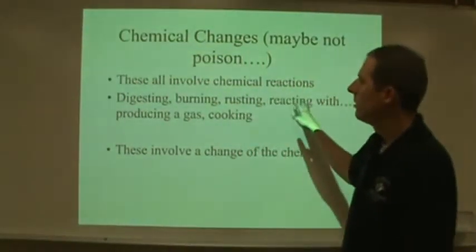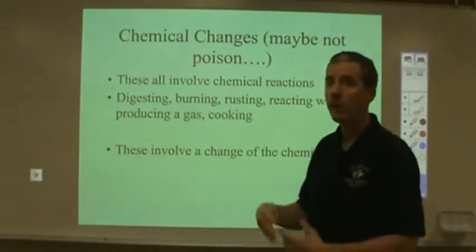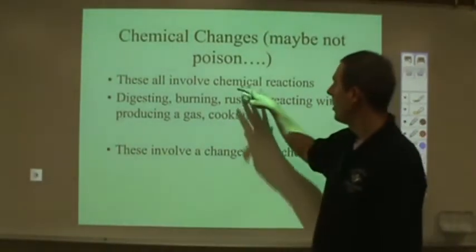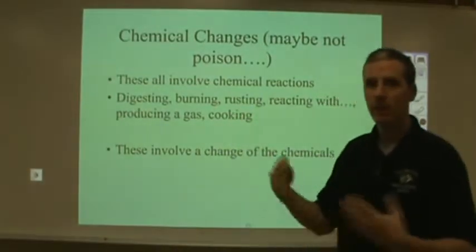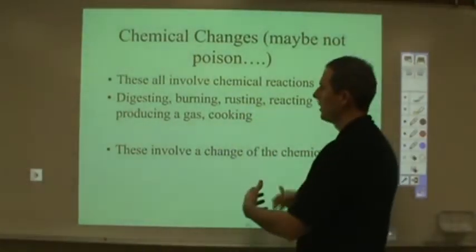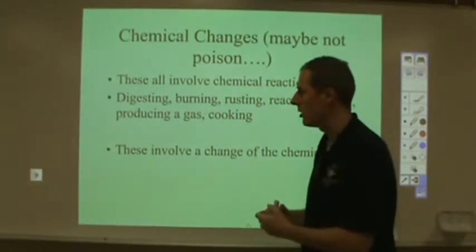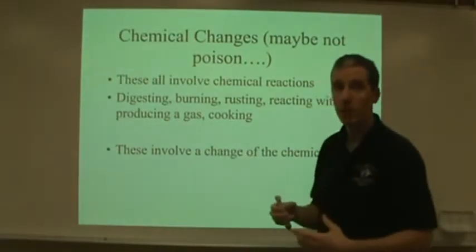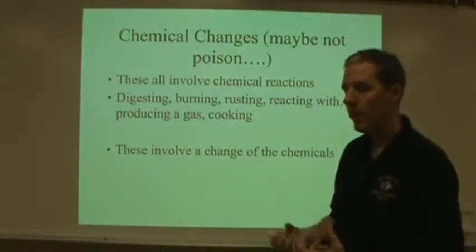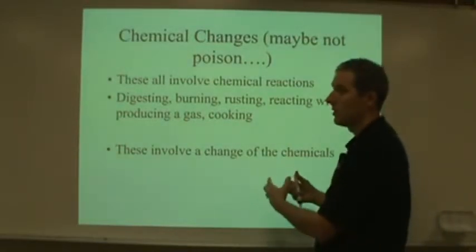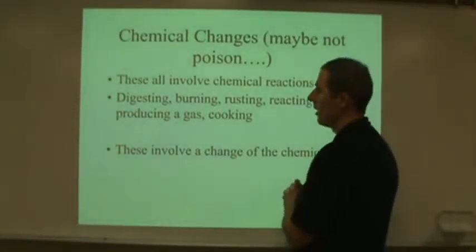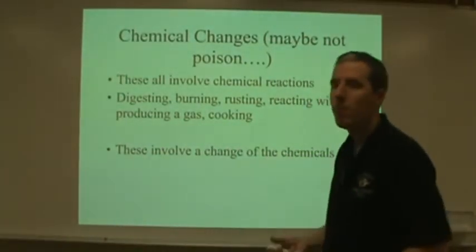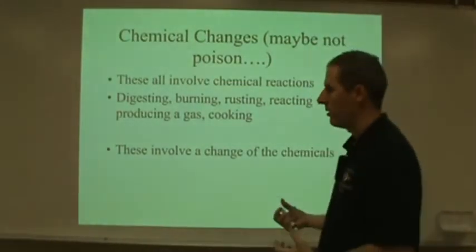Chemical changes are going to involve chemical reactions. So burning is a very common one, and there are codes for burning, decomposing, or cooking, or digestion. And all of those are chemical reactions. And in addition to that, if there's a saying such as this chemical reacts with this chemical, then we're looking at a chemical change. These have the potential to change a poison. If you think about it for a second, when you cook something like raw chicken, you take salmonella, and by heating it, you change that chemical into something else that is significantly less harmful to you. And so these situations all involve potentially modifying a poison in a way that might prevent you from dying.